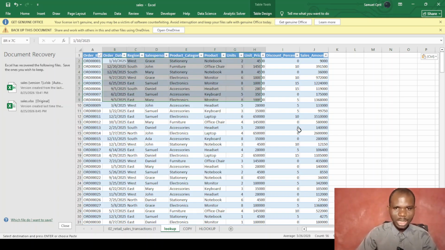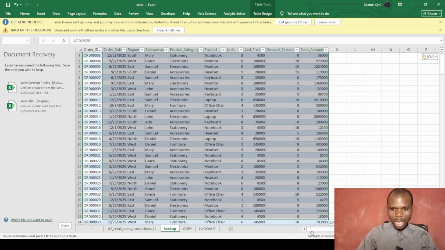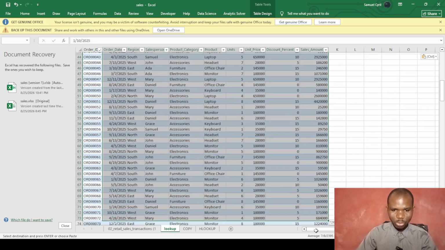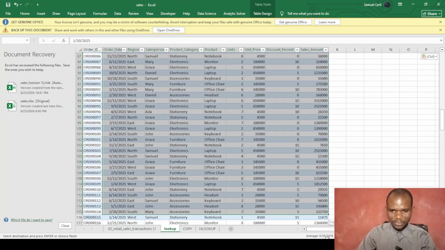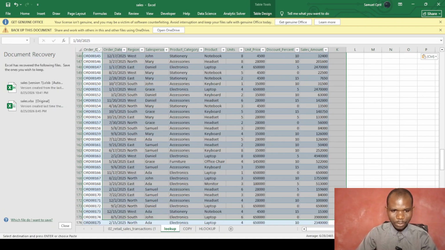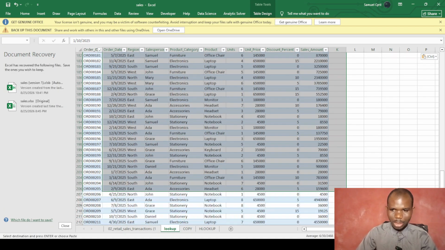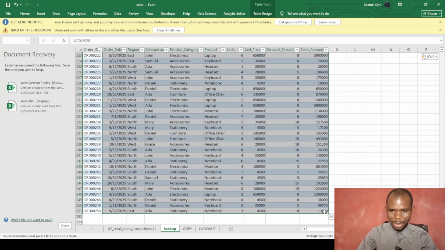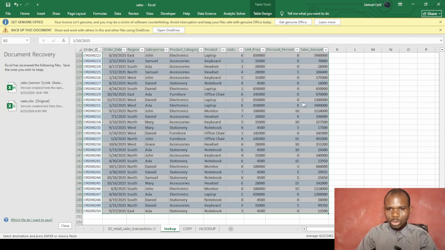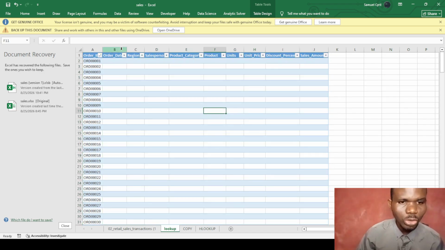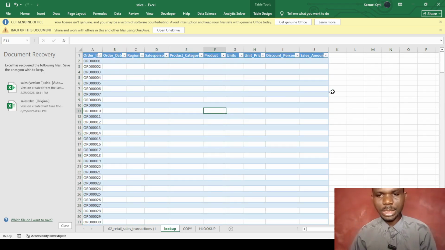I want to clear this part. Alright, we do it again. What we have done before with VLOOKUP is what we want to do. So just observe the difference between lookup and VLOOKUP. I want to clear it and then let's do it again. So we'll use lookup now to apply it. This is how lookup works.